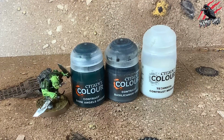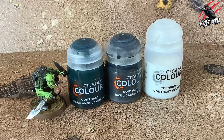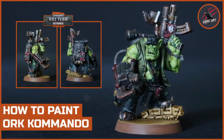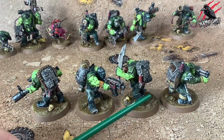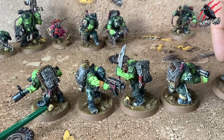For the trousers for all the other models, I went with a combination of Dark Angels Green, Basilicanum Grey and Contrast Medium, and I mixed all these together. You can play around with the ratios yourself, but if you want to see exactly the ratios I used, then you can see that in the How to Paint the Ork Commander video, and that will be linked at the end of this video. I really like this colour that came from the mix, getting that grey and green together, just dulled it down a little bit, and it wasn't too dark.